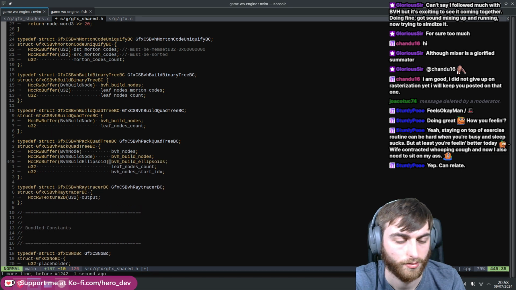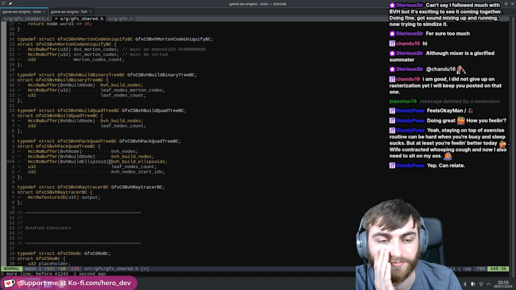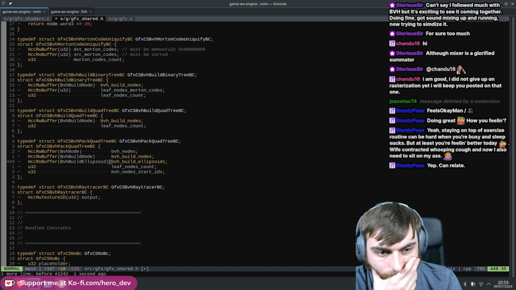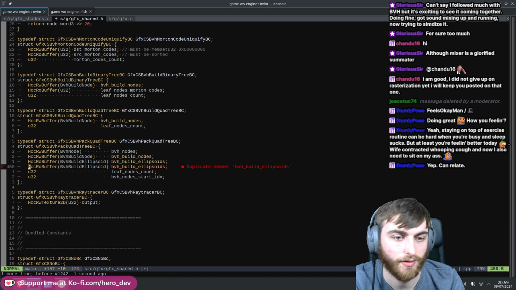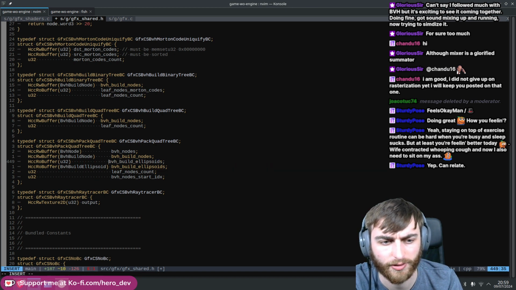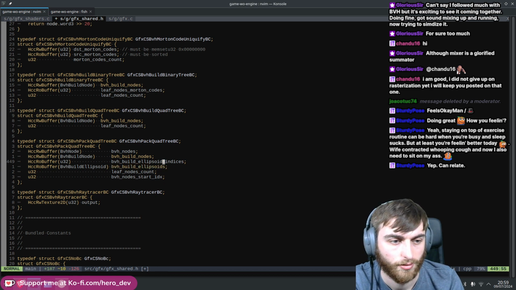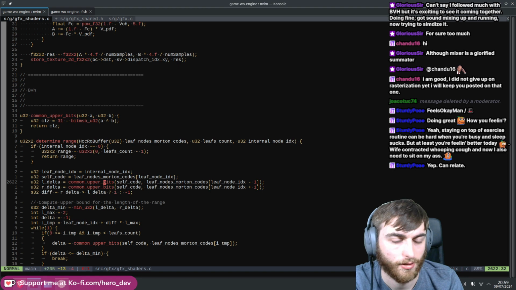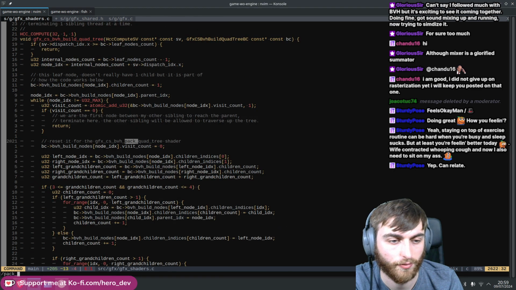What else? We also need the indices. Yeah, sorry. So the indices get indexed with the leaf node index, and then you get the index, and that goes into the... It's a redirection table, right? Okay, so now let's finally get back to that shader where we finish the packing code.